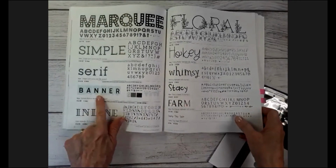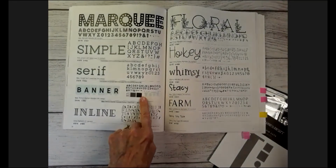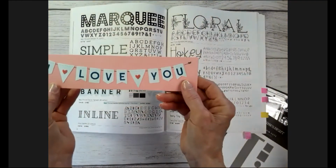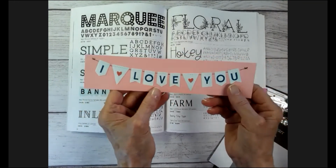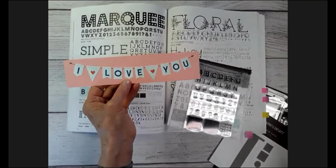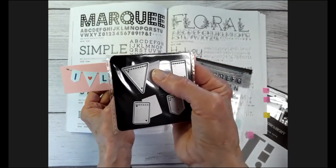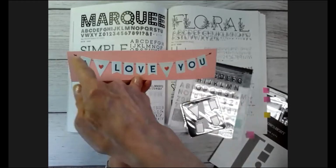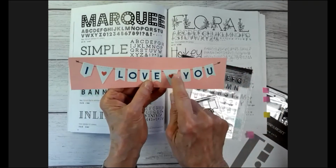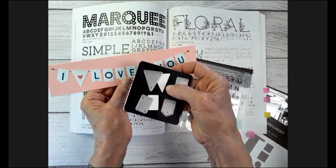I also wanted to go back to the alphabets on page 38 because there's this cute little one that again has some dies with it. So it's appropriate to talk about it with our thin cuts. Here's a little project that I made with that. So what it is that you have the alphabet set, and then you get these little tiny banner pieces that you cut out, and there's stitched lines at the top of those. That kind of indicates where the twine or whatever would go across it. I didn't use that. I just laid them down and used a marker to go in between them. But I used white cardstock to cut them all out of.